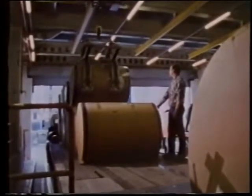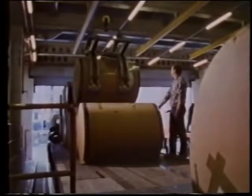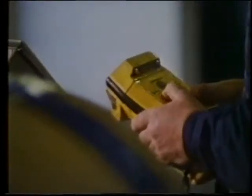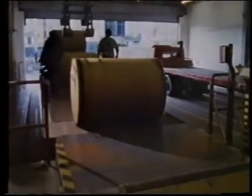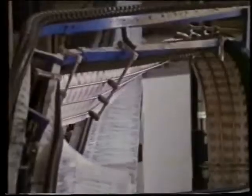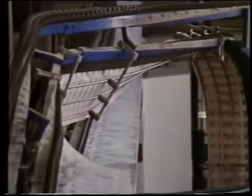Whether you're Martian or human, it's not until you step inside a building that you're likely to understand what its function is, what goes on there, and how it's done. What would a Martian make of this business? Here are machines transforming this into this. But what are these machines actually doing? Well, to us humans in the know, it's simply a newspaper print works.